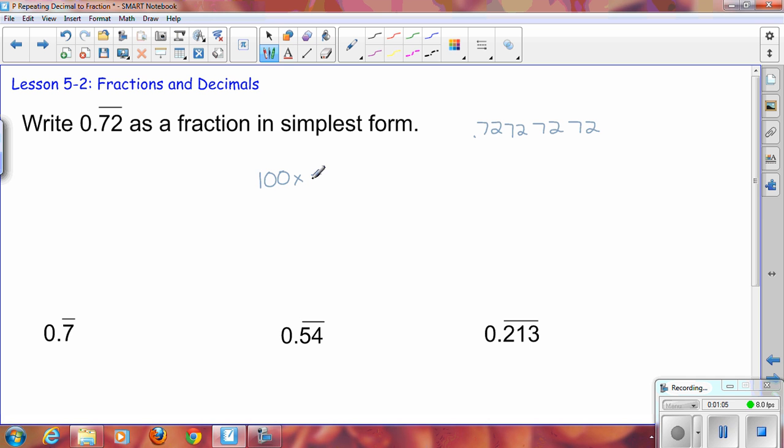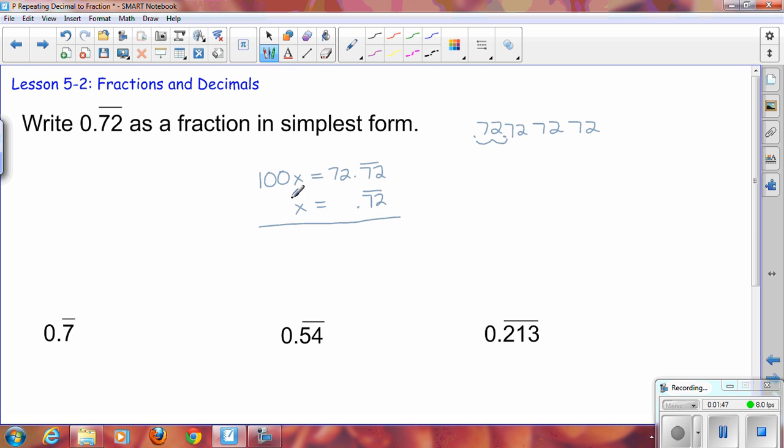Okay, when you multiply this number by 100, your decimal moves two places. Everything after the decimal is the same because it repeats forever. So now you've got 72.72 repeating. Notice I called that 100x because this original number is x, and you want to write that underneath it. I'm going to line up the decimals. Notice that after the decimal point, we have 0.72 repeating here, and we have 0.72 repeating here. They have to line up like that or this doesn't work.